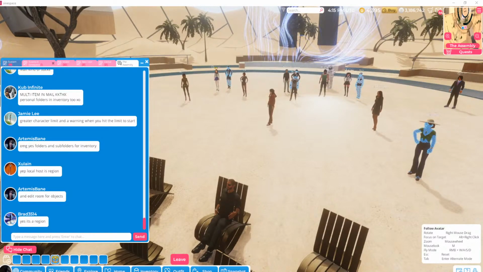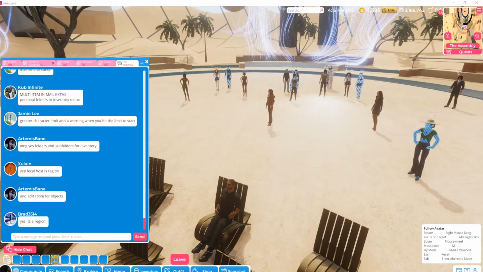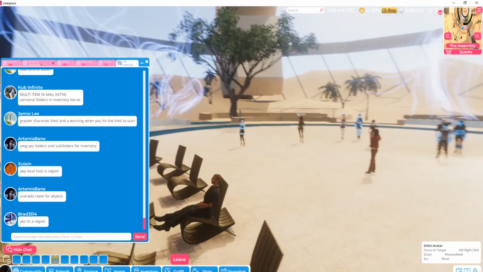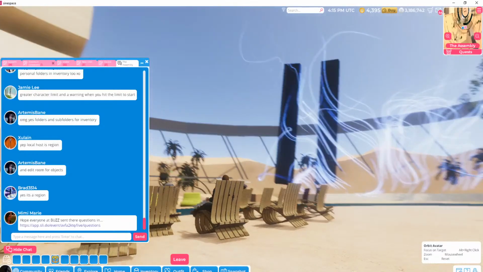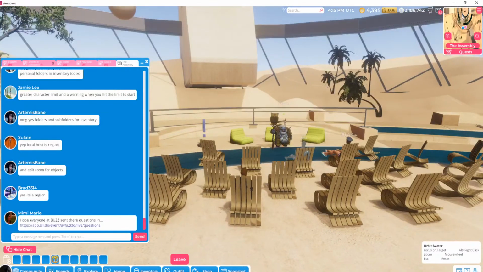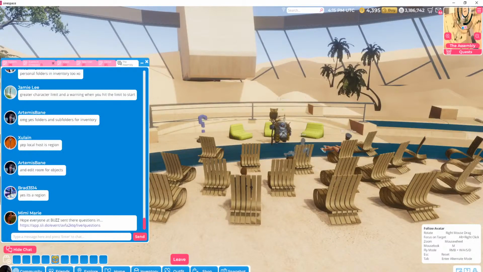Better ways to organize inventory. Yes, I agree, we definitely need better ways to organize inventory. Right now, it's just organized based on the category it was uploaded as by the creator, but it would be nice if we had a tagging system. That would probably be the way to go, where you could tag items and have something like Mail's label feature, which I think would be a good template to draw from. It's the ability to specify tags, like my clothing tags and my favorite shoes or whatever, and to be able to tag a specific item and see those items show up that way, even sub tags.